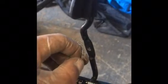The first thing we're going to do is find the right length of cable. This cable was really, really old and worn out and stretched out. It was way too long. So what I've done is I've taken it down and I've measured it to about the right size that we're going to want for it to properly engage without having too much. I've done that, and I took a pair of side cutters and cut it off.